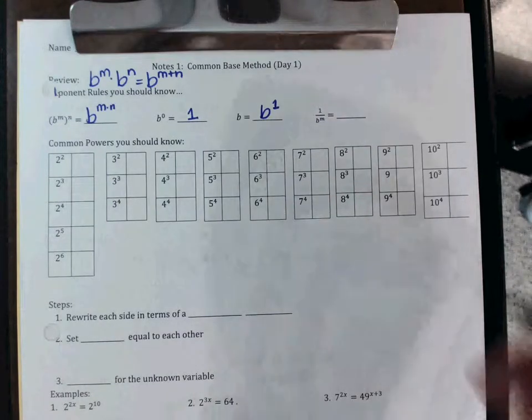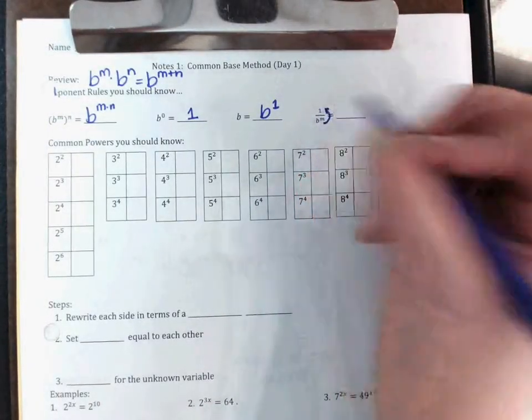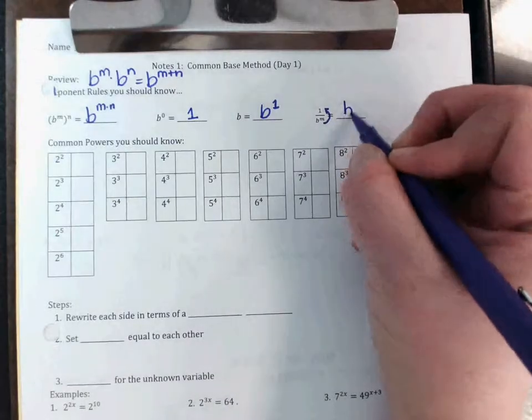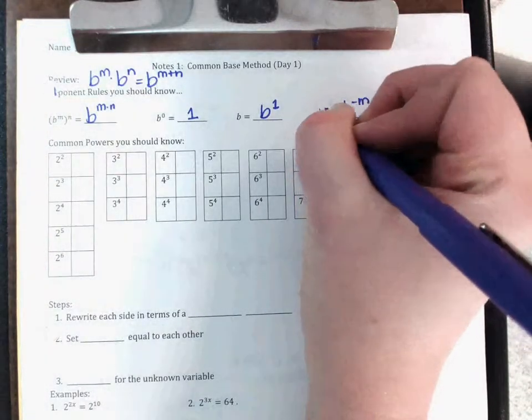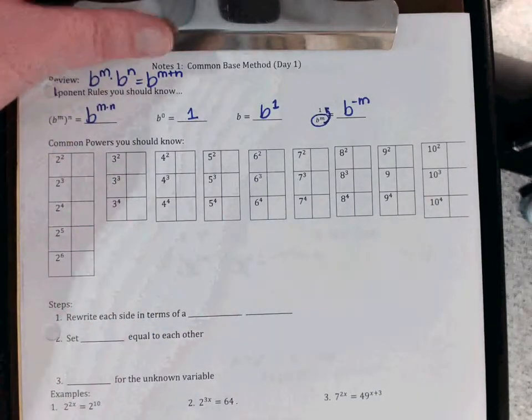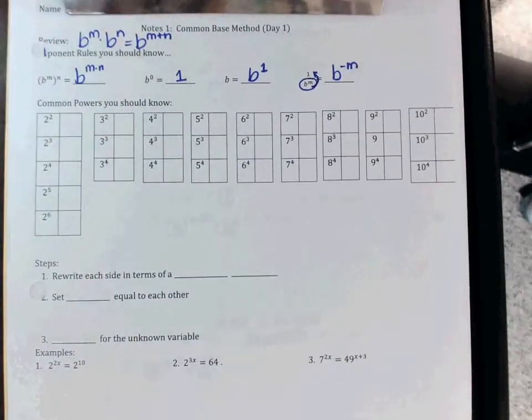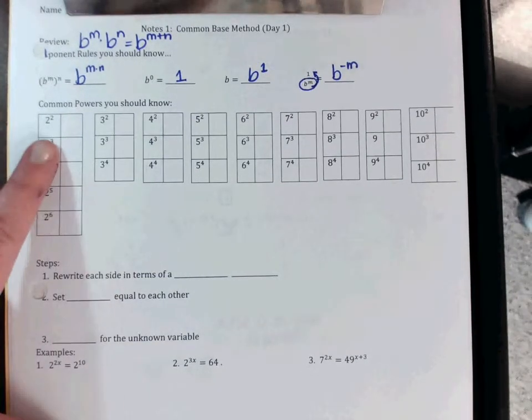Okay, then the last thing, if you have a fraction with your exponent on the bottom, you are allowed to bring it to the top if you turn that exponent negative. Okay? So any term that's in the denominator of a fraction, you can move it up and turn the exponent negative. Okay, now you have this giant chart. I don't want to spend a lot of time on it. We're going to fill it out. Okay, but we're going to just go one by one.